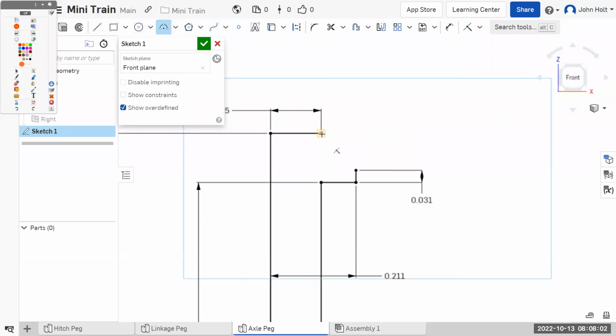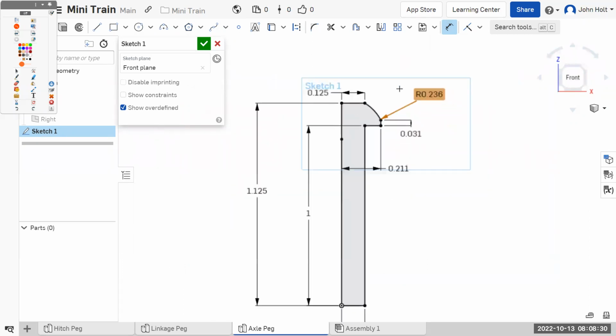Okay, so we're just going to do a regular 3-point arc, first click, second click, and third click is just how barely arcy you want. And arcy is not a real word. It is now. Okay, and we'll dimension this to 0.236, which is the same I put in before. Why is it not working? Oh, it did. Is the internet just garbage right now? I think it might be. Okay, so there's our profile.